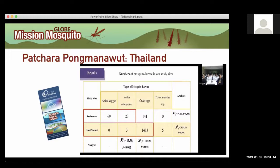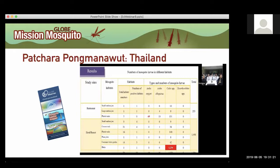This slide shows the numbers of mosquito larvae in different habitats. This is the total habitat number, there are 79, and this is the number of positive habitats, there are 23. We found 4 types of mosquito larvae: Aedes aegypti, Aedes albopictus, Culex, and Toxorhynchites.